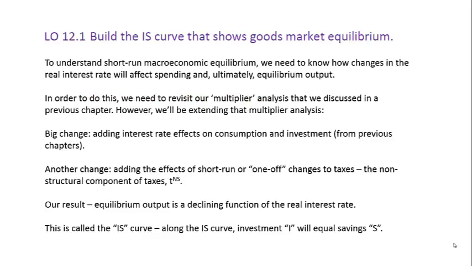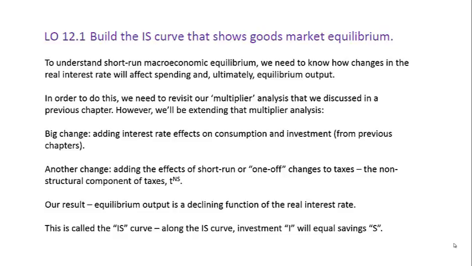In order to understand the macroeconomic equilibrium, we need to know how changes in the real interest rate will affect spending and ultimately equilibrium output. In order to do this, we're going to have to revisit our multiplier analysis that we discussed in a previous chapter. But we'll be extending that multiplier analysis. Now there's a couple of changes here.